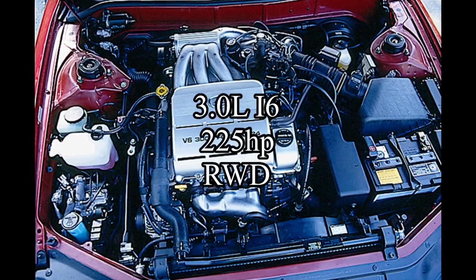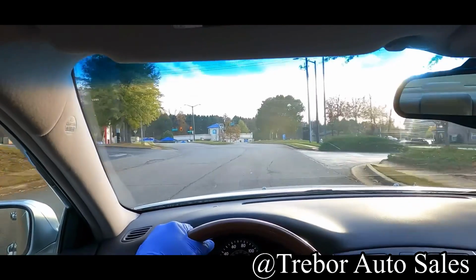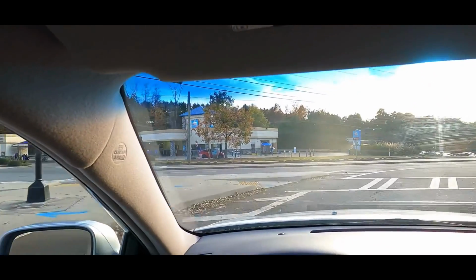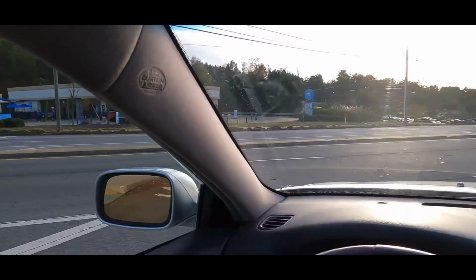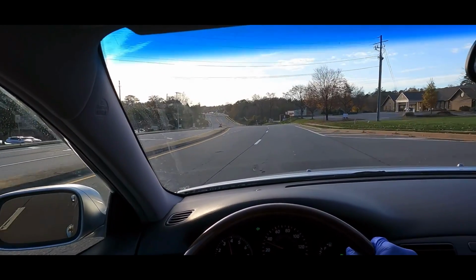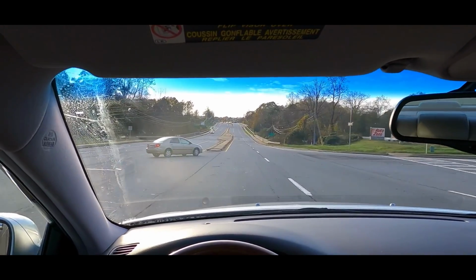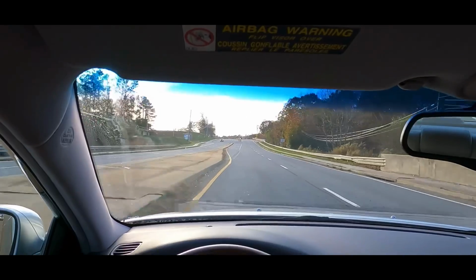It comes with a 3-liter inline-6, making 225 horsepower, and it is rear-wheel drive. Pretty sure that motor is a 2JZ-GE, and if that's the case, hello, sign me up. Now, sadly, with the ES300s, there are no manual options. You're going to see a lot on this list that a lot of these Lexuses don't come with manuals. That's because they are luxury cars, and so you're supposed to not want a manual transmission in a luxury car, because the rest of the world is boring. So, sadly, if you do pick up one of these and you want to turn it into a race car or something, you would have to swap that motor out. But it's still pretty cool, and it's really luxurious and reliable because it's got that 2J.